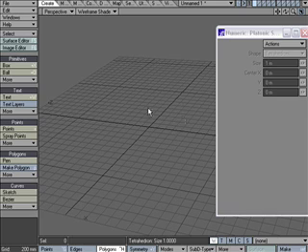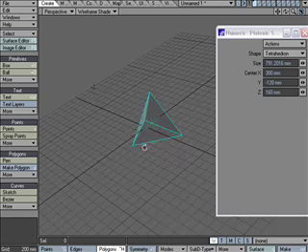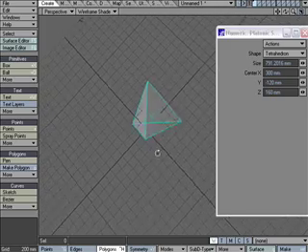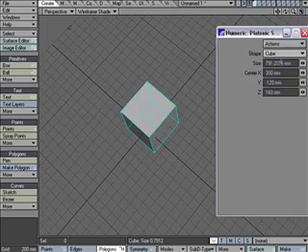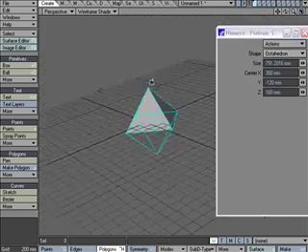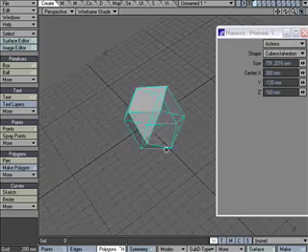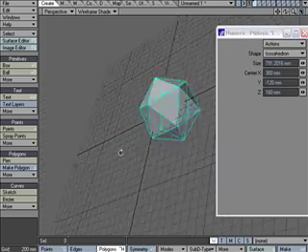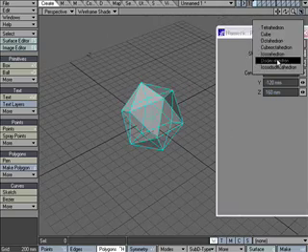Platonic solid tool really should be called the D&D dice tool. So we'll drag the mouse in here. As you can see right here, we have a 4-sided D&D die, if you've ever played D&D. 6-sided, 8-sided. You got your 12-sided, and then I think that's like 16 actually.